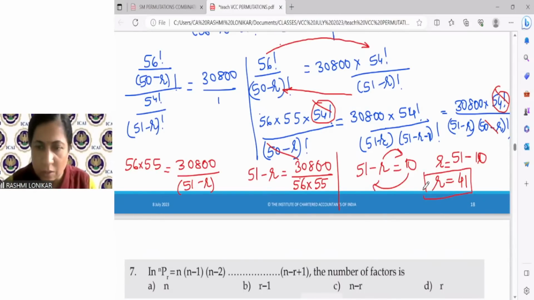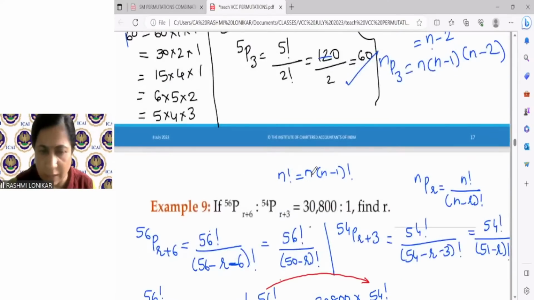As soon as this session gets over, take the sum and completely try to do it on your own. Once you do it on your own, you will be so confident. Take a bigger paper and write it down completely, and then you will see you will be able to do it. If not, go back to the video, see again. You may need to see the video 2 times. And then you will be able to see this. Okay, so r is 41.